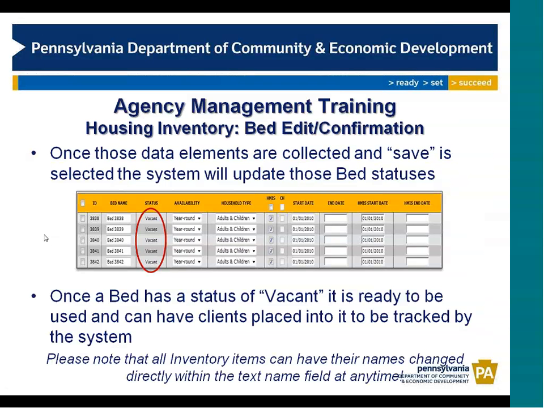And when we talked about the active status, as long as you have at least one vacant bed in your inventory, that's when it will flip the status to active and be allowed to be used with your program interface. One other note here is these inventory items all have open fields, as we talked about in the supplemental training. We give them default names, whatever it is, bed this, voucher that, unit this, and we basically use the ID. Feel free to change these. It doesn't support a huge naming convention. I think we give you about 12 characters to fill in for those bed and unit names.